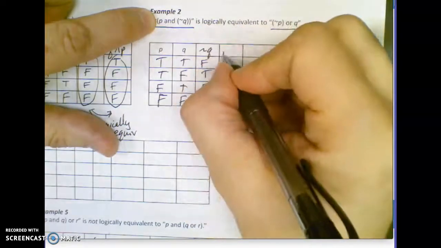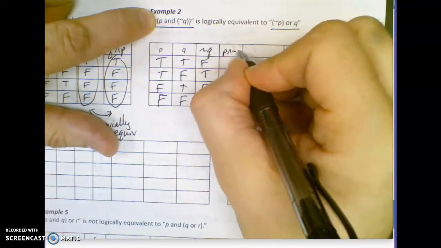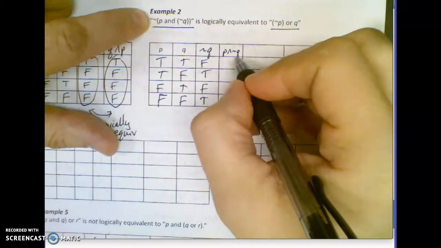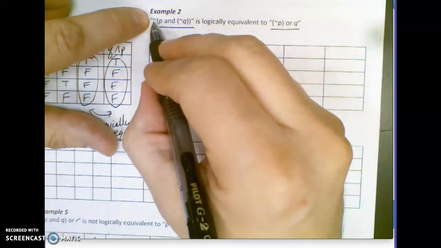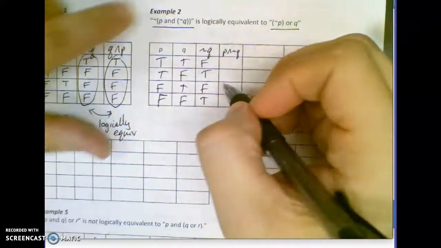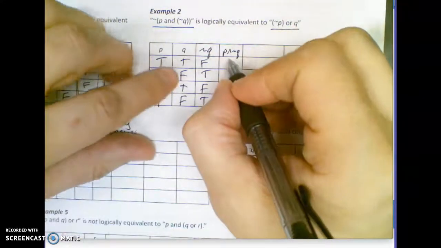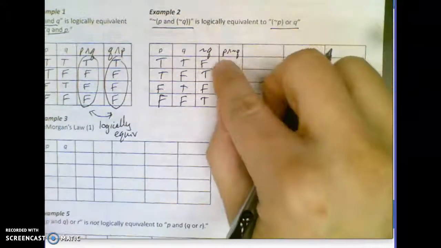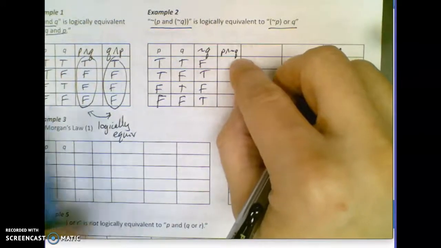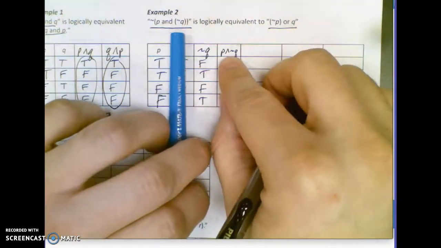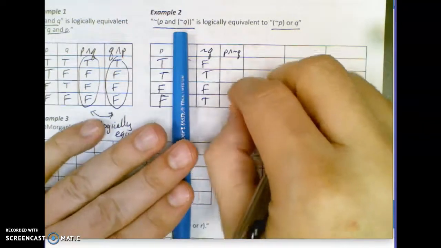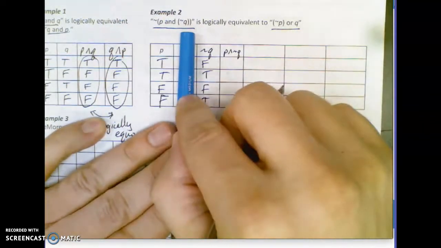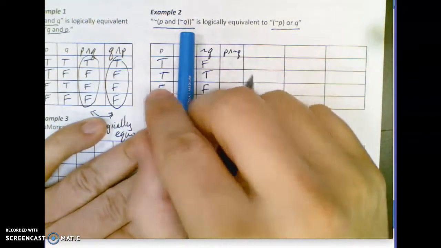So I'm going to build the P and not Q before I do the final cherry on top and then not the whole thing. These truth tables are pretty easy because you're just building it one piece at a time. Now this is sometimes hard for people, so I cover up what you don't want. Sometimes you do that with a pencil, sometimes with your finger, sometimes you just do it with your brain.